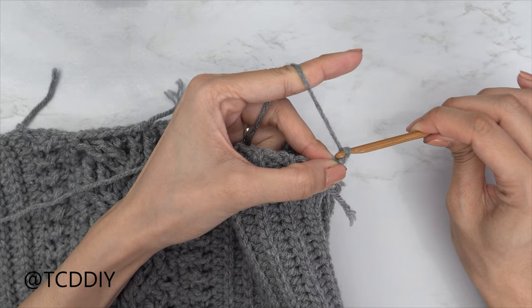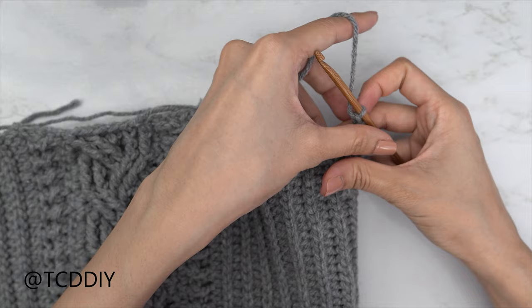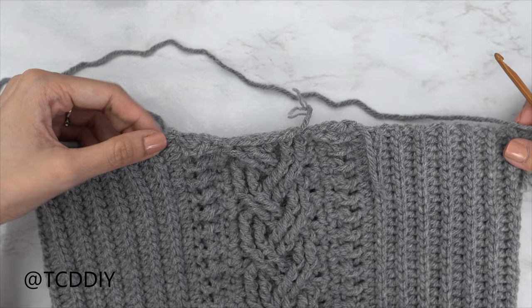And all we're going to do from here is put 2 single crochets into every side half double, skip over our side slip stitch row, and keep doing that, making our way all the way down. And we are going to have some stitches along the bottom of our cable stitch, so we're just going to be putting 1 single crochet into each of those, but maintain our 2 single crochets into every side half double, making our way all the way around. I'll meet you guys back once we have slip stitched into this chain 1 space.